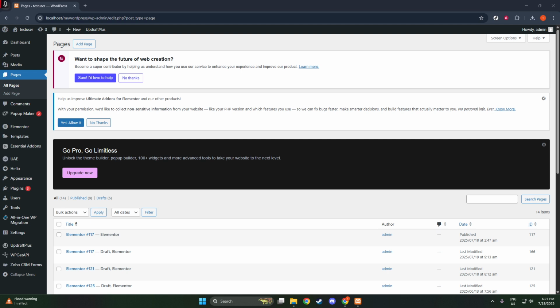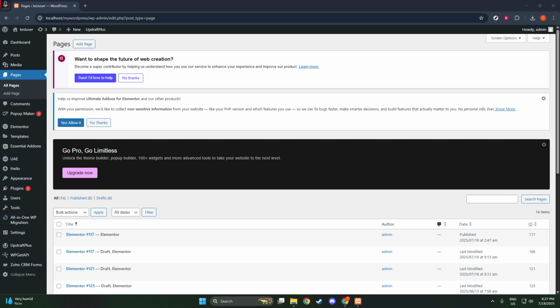To get started, let's head over to your WordPress dashboard. Once you're logged in, you'll find yourself on this central hub where you manage your site. Here, you'll be able to access all your pages, posts, and general settings. To begin editing with Elementor, look to the left sidebar of your dashboard. This is your navigation panel, where you'll find different areas of your website.